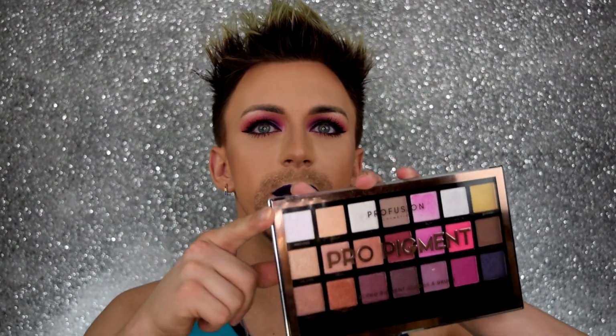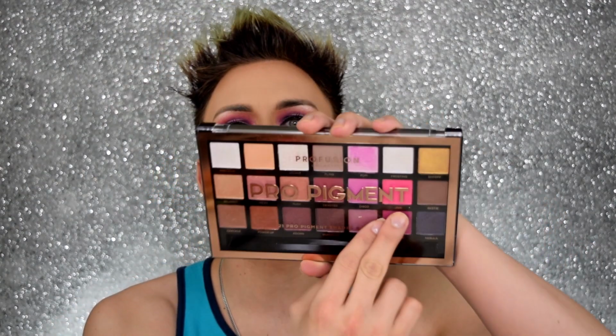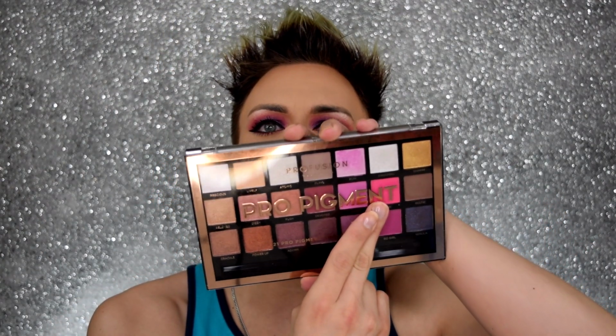All I did on the eyes is I took just the slightest bit of the shade Precious on the inner corner again, just so it could define the bottom lash line a little bit more. And I took some of the shade Jive, that vibrant pink, on my lower lash line, just to really make that pop. I wanted to tie in the pink on the top with some pink on the bottom. And I think it all really worked out well, honestly.